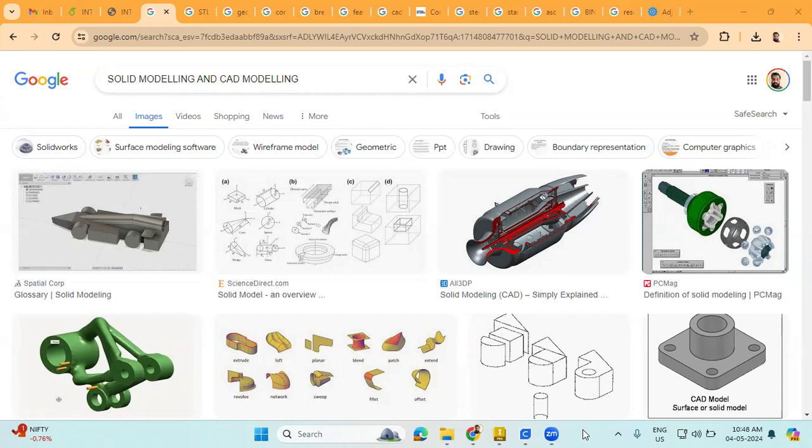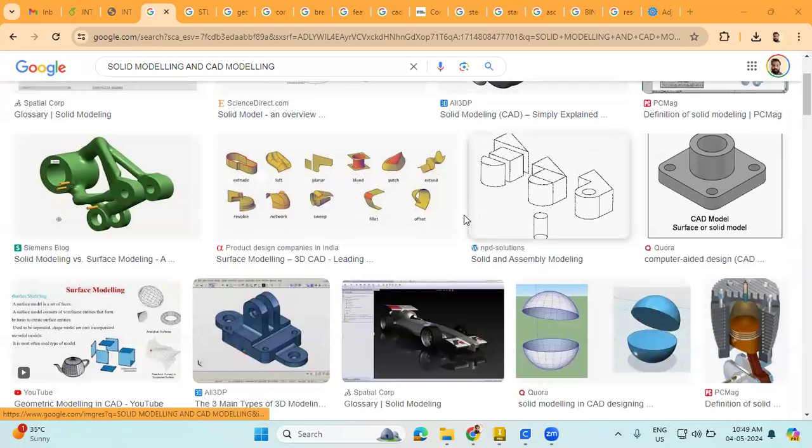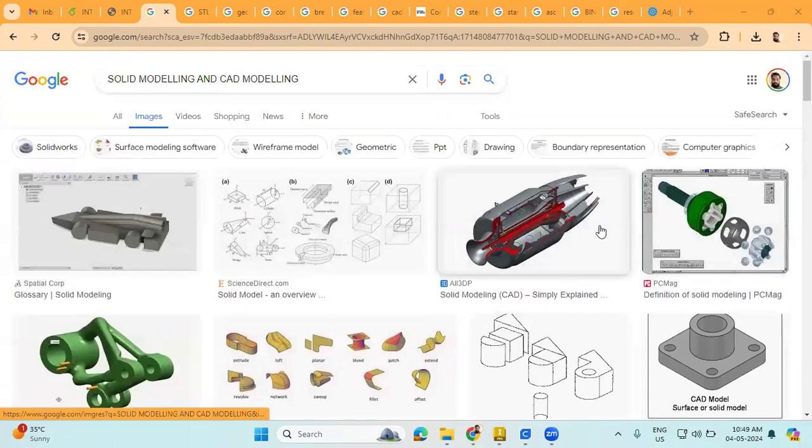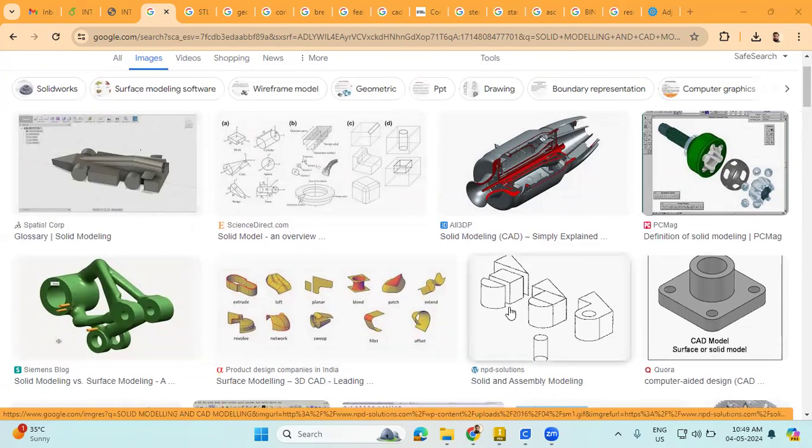So coming to solid modeling, what is solid modeling? Solid modeling is a technique used in computer-aided design to create 3D models with geometric accuracy. The process involves creating a virtual model of the object which can be manipulated and viewed from various angles to ensure that it meets the desired specifications. Solid modeling is considered to be the most challenging aspect of CAD as it requires the software to simulate the object from both the inside and outside.